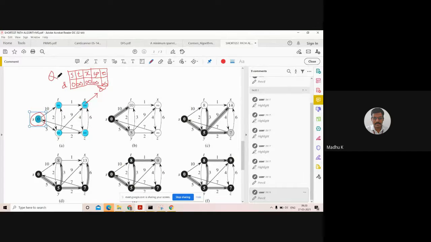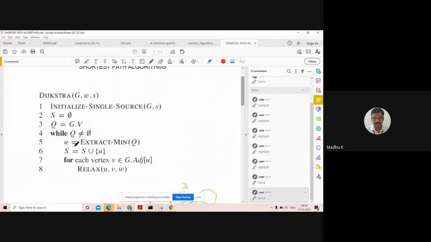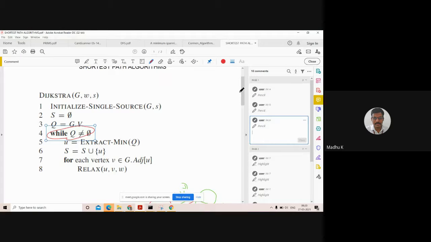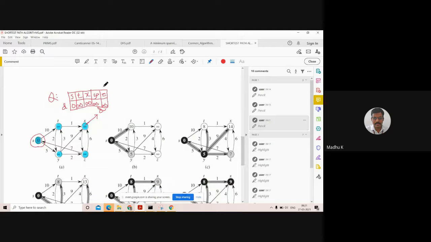Now in our algorithm we first execute this step: while Q is not equal to empty. The queue is not empty now, so we will do this step. What is this step saying? Extract the minimum from the queue. Which is the minimum here?